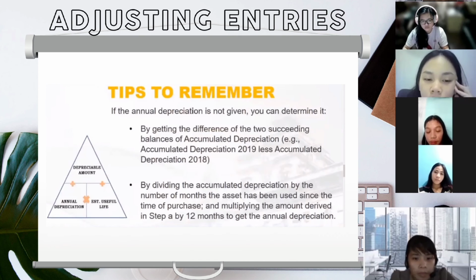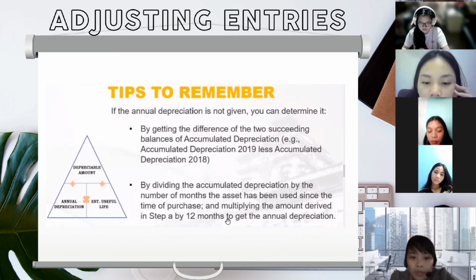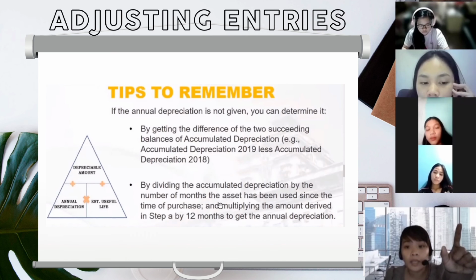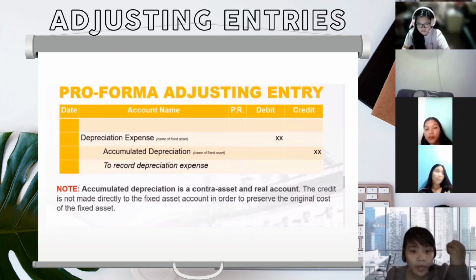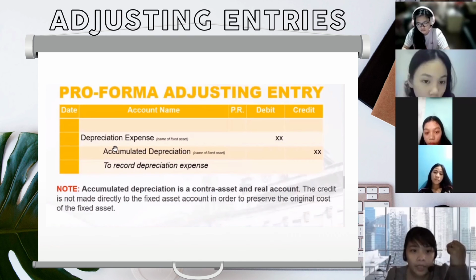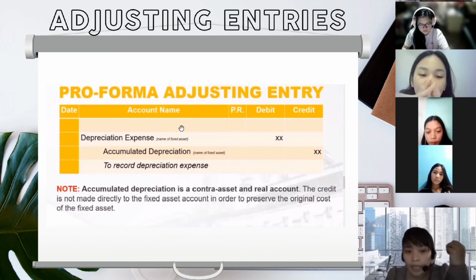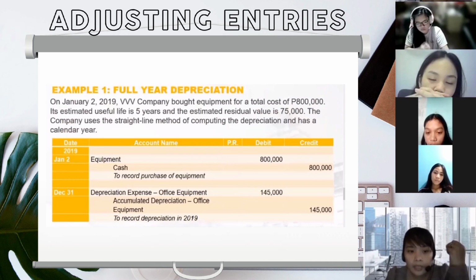Ayan. So, sabi dyan, if the annual depreciation is not given, you can determine it. So, dapat, anong gagawin natin? Kasi, pag sinabing depreciation expense, i-divide mo siya sa 12 months. Okay? Paano yan? Kasi di ba kagaya kanina, January 3, tapos January 31, ginagawa na, tama? Right? Okay? So, let's have this. So, ito ang magiging entry nyo. Depreciation expense, the name of the fixed asset, kung building ba yan, kung automobile ba yan, accumulated depreciation, tapos the name of the fixed asset. So, let's take this as an example.